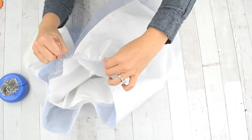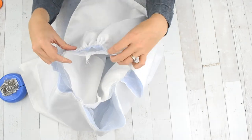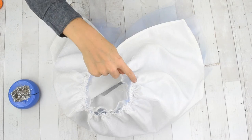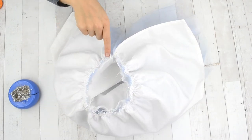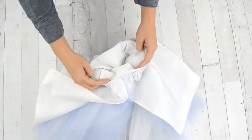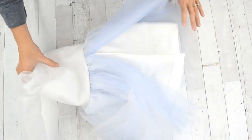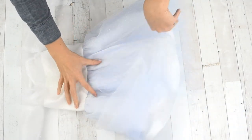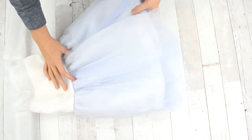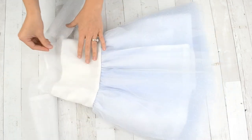Make sure that you are pulling the gathering and not breaking your thread. Then sew a seam around to connect the bodice to the skirt, and when you are done you have a beautiful Elsa dress that has a slit in the front, a gathered skirt, and is blue at the bottom with white that fades up at the top like the illusion neckline that Elsa wears in Frozen 2.